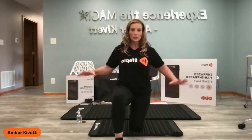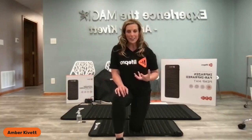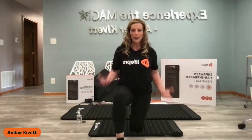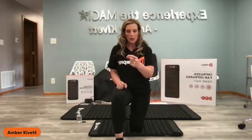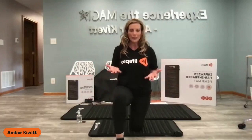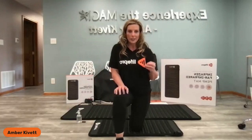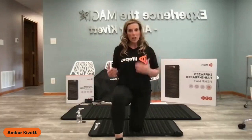And so how you activate your space and how you set up your room when you're using the PEMF mats makes a huge difference as to how your body receives that energy. But remember, you're actually in contact with the mat, so there's an exchange that's happening. It's like putting a magnet together, plugging the battery into the port. It has to go in just right or it doesn't work. So when you're laying on these mats, there's an exchange that is actually happening. Although you won't feel the mat moving, and you won't necessarily feel things flowing, it is making a huge change in your cellular health, which on a global level of the whole body makes a difference as to how your body functions from a reactive standpoint and a recovery standpoint.